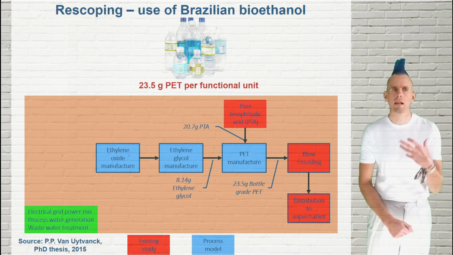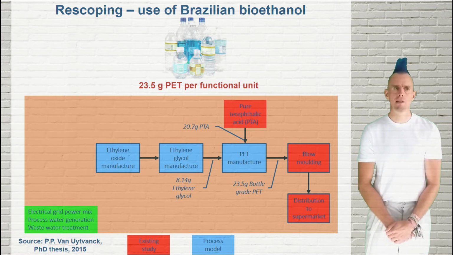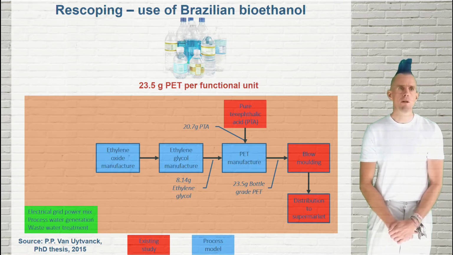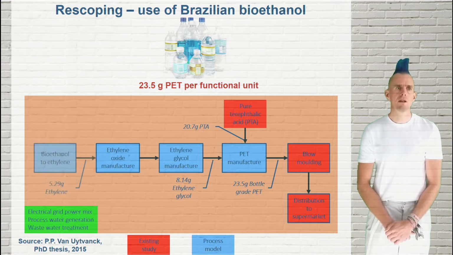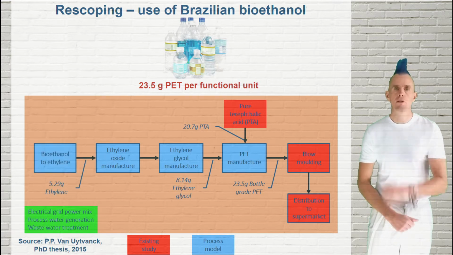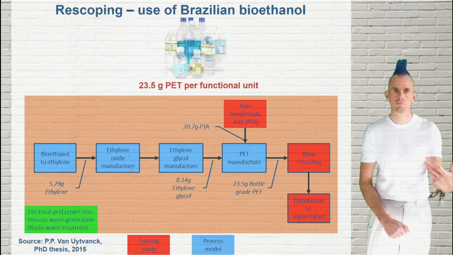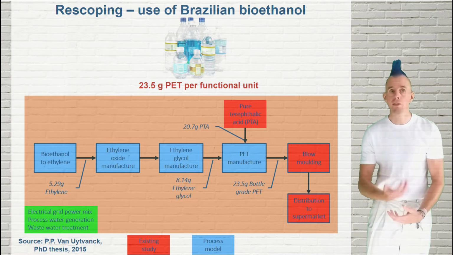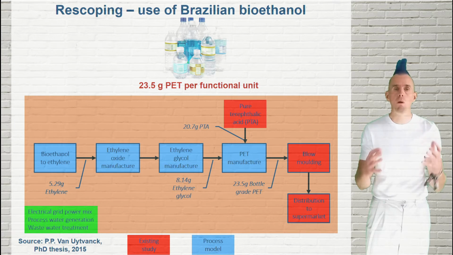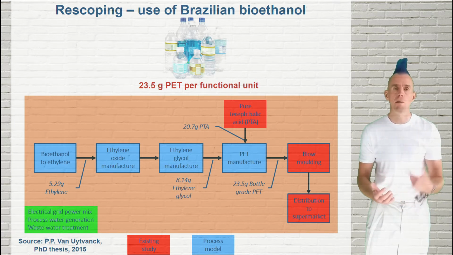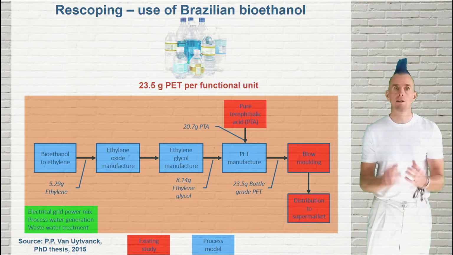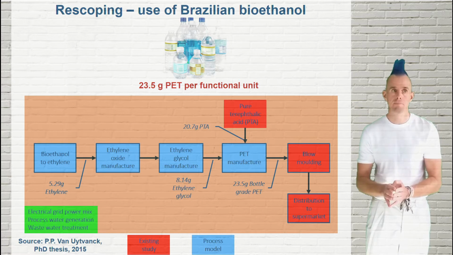We're going to say, let's try and substitute some biomass. And so we're going to remove a little bit of crude oil now. See, that red box has gone. Now, what we're going to do instead is to put another production process in that makes ethylene. So we're going to get bioethanol from sugarcane and make ethylene from that, and make the required amount of ethylene from that biological feedstock required to make our functional unit ultimately.